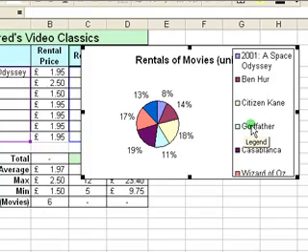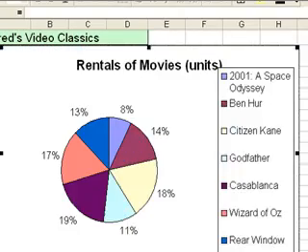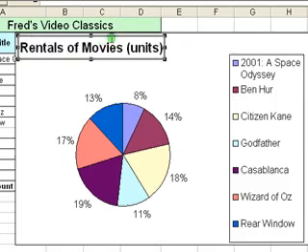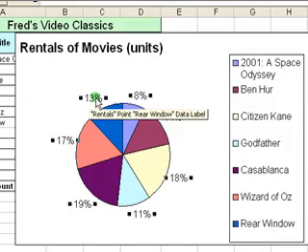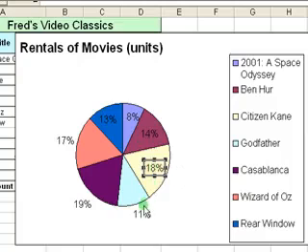We need to make some changes, do a bit of formatting. First thing I'll do is make the chart a little bit bigger, and so I'm going to just move the mouse pointer down to the bottom right, click on one of those drag handles, and then just drag it to make it a bit larger there so we can see what's going on. I'm going to move the title up to the top left, and so just click on that title and drag it up there. And then I'm going to move these numbers within the chart area so they're actually on top of the pie chart, not out along the edge of it. So I'm going to click first of all to select all the numbers, click again to select one, and then I can then move these one by one, just click and drag into the relevant section of the pie chart.